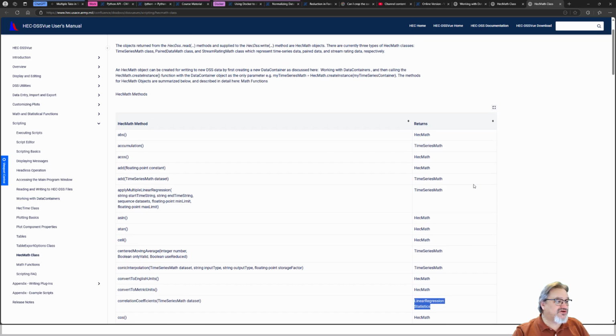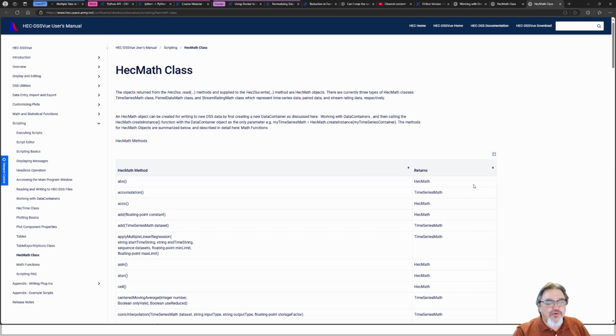But here's all the operations, and we're not going to go through them all. We went through several of them, not in scripting. We went through several of them in the math functions or time series operations lecture earlier. This is simply a way to use those same operations. If you remember, we had operators across different categories, and you had a dialogue in the math functions dialogue to interactively do all that stuff. Here we have all of that functionality available to us in scripting so that we can automate the time series math stuff.